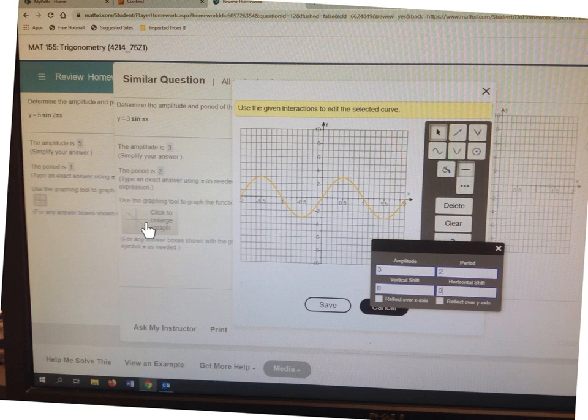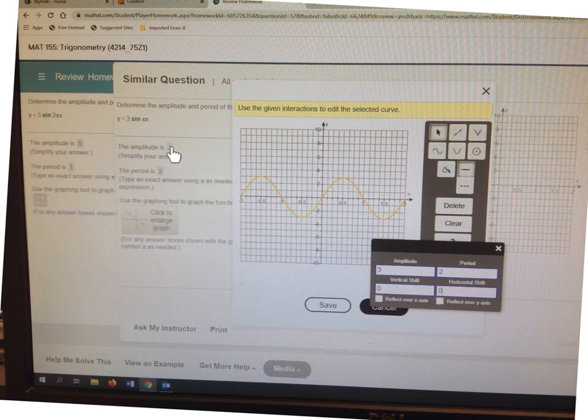So when you click on this, a box comes up. And so you need to recognize it's sine. So this one's a sine curve, and this is the cosine. So you click on this guy, then you just click anywhere here, and it'll draw in the sine. And then this pops up. And I think this is where your trouble arises. So, you click here on sine, click here anywhere, and then this comes up.